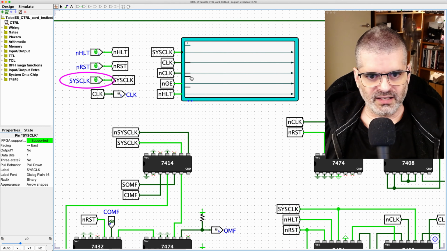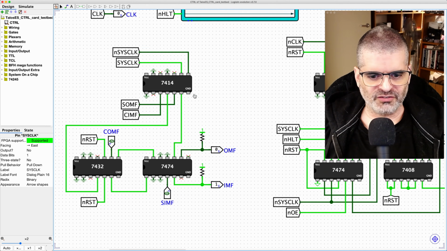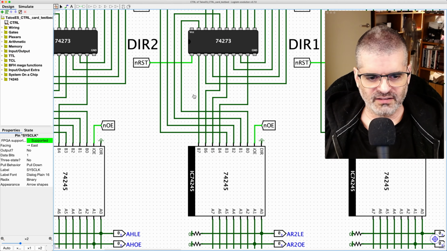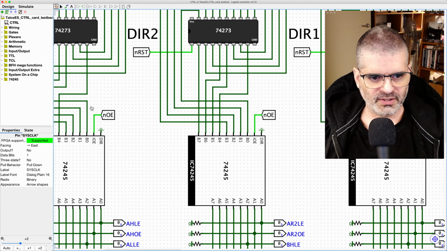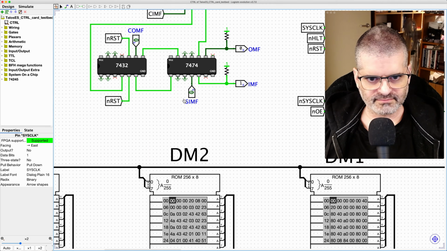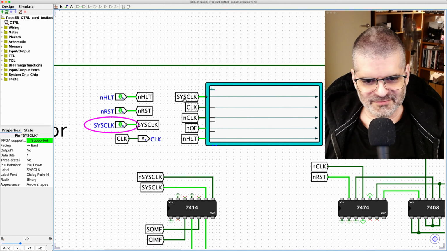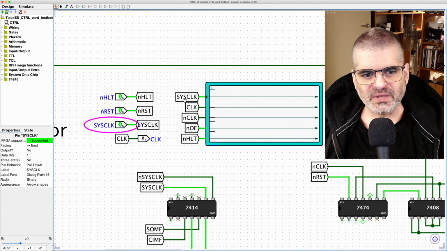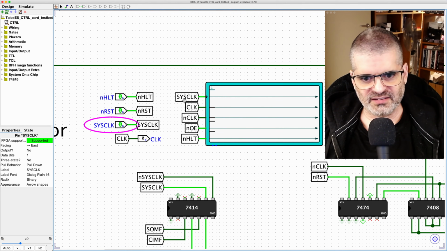NOE is still high, meaning the transceivers down here are disabled, because NOE, as you can see here and here, is still high in light green. So essentially, nothing happened yet. We are coming out of a reset state.